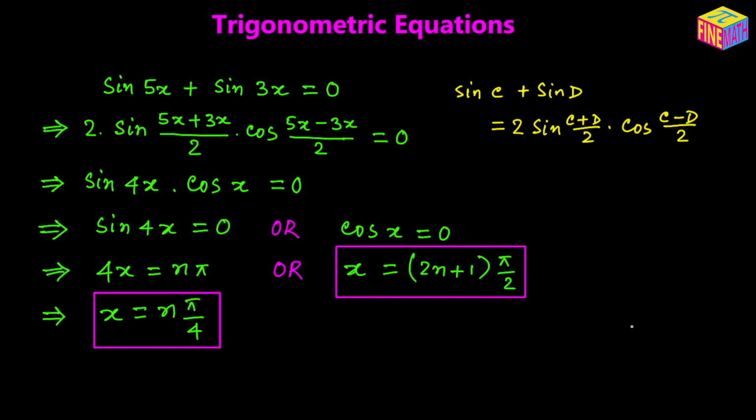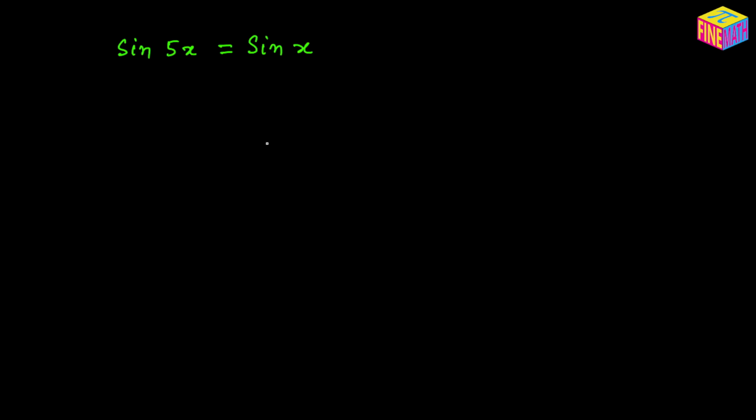Now let's take the second example. Our second example is sine of 5x equals sine of x. That's a trigonometric equation, and we have to solve for x. It is a straightforward equation here. It is like sine of x equals sine of alpha. This equation is looking pretty simple, and we already know the general solution for this type of equation when sine of an angle is equal to sine of another angle. So here let's assume that this is our x and this is our alpha. Then can we write the solution like this?